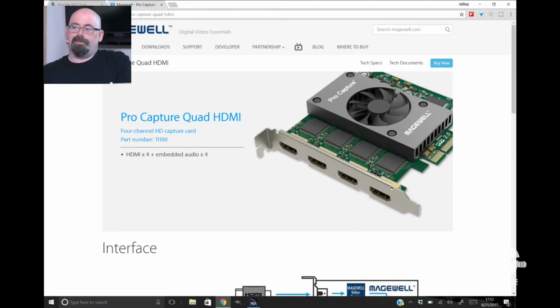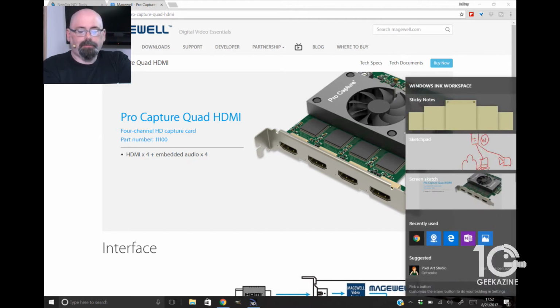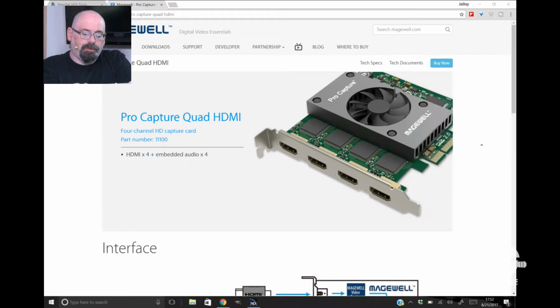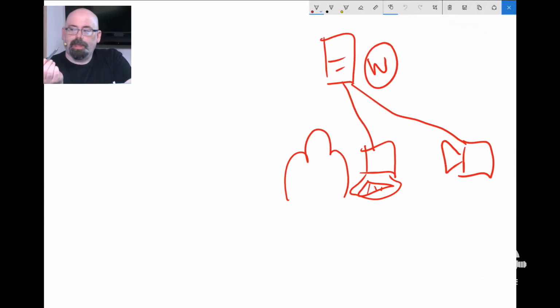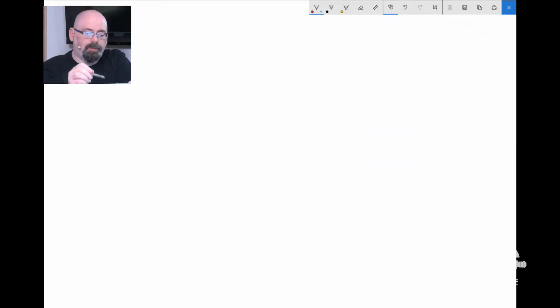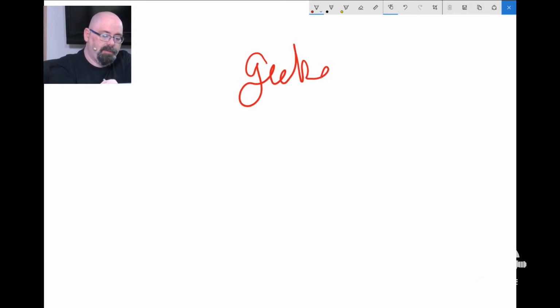To do this on the PC, it's actually very straightforward. If you've got a touch screen, you have a drawing app. And that's what we're using. It looks like a little note with a line through it. I'm going to hit that. I can create sticky notes. I can do a sketch pad. I can do a screen sketch, or I can bring in another app to draw on. We're just going to use a sketch pad right now. And as you can see, there's my first drawing. I'm just going to erase that so we have a blank screen. Now, using the Wacom stylus, I can come in here and I can say, okay, Geekazine.